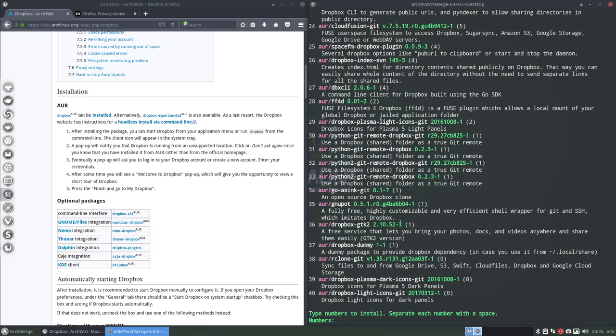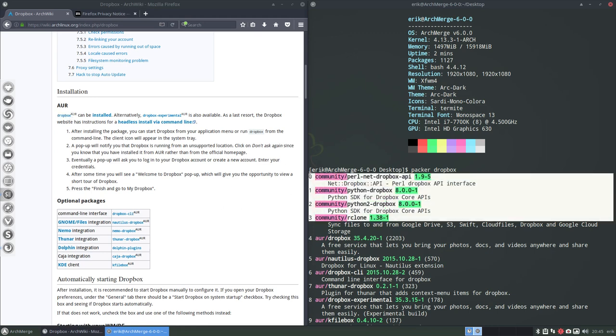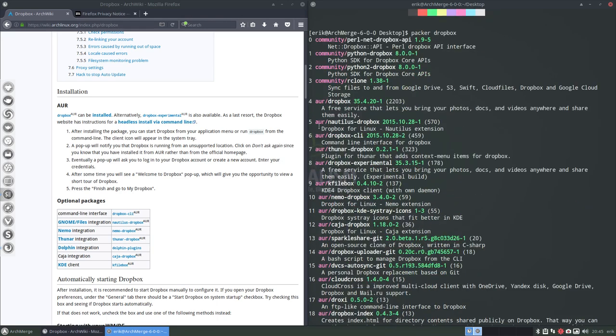And then you have a list of 40 elements, but there are sometimes about icons and about Plasma dark icons, and you scroll all the way up, but mostly it's up here. And it says that it's the AUR. This is not AUR, this is community. So it starts here at number 4, and that's the one we need to have.